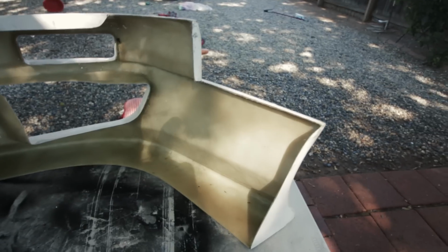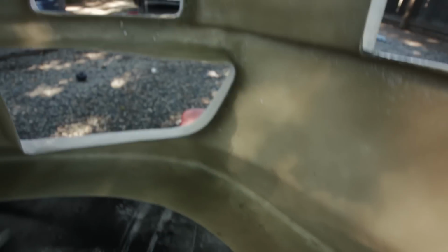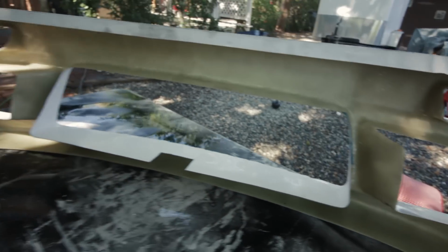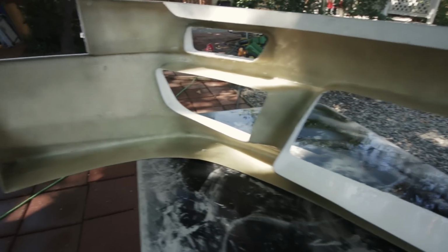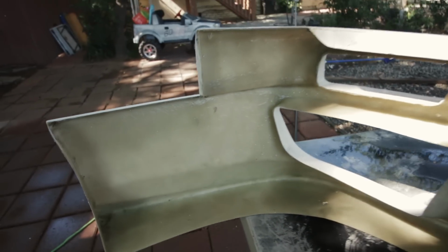Yo, that thing is amazing. It cleans everything. All the old gunk, gone. Sick. Gotta say, I'm super impressed on the way this cleans it. It took off like years worth of gunk off the back of this. You guys know what fiberglass usually looks like from behind, and this is actually really nice. Clean for what it is.